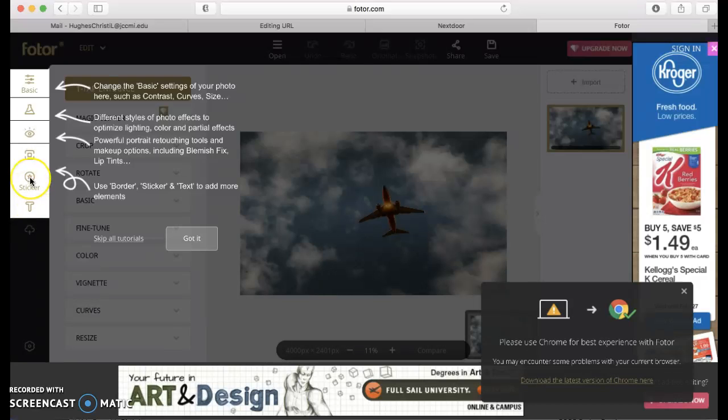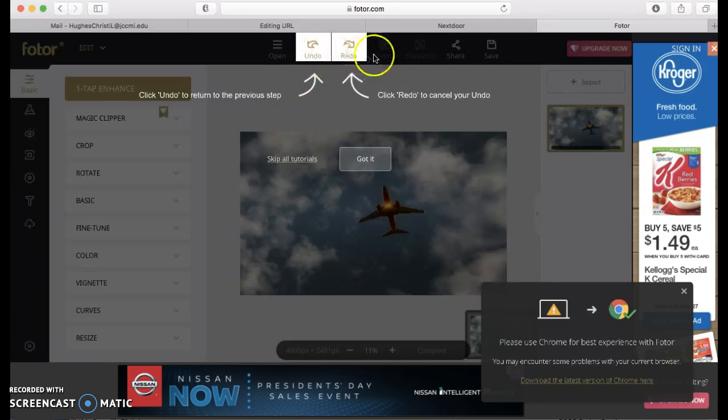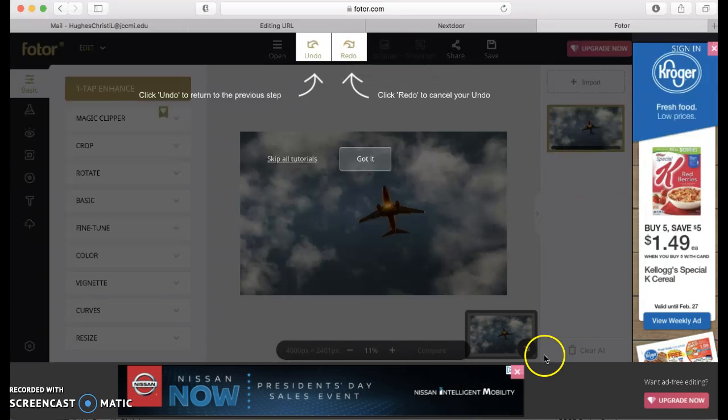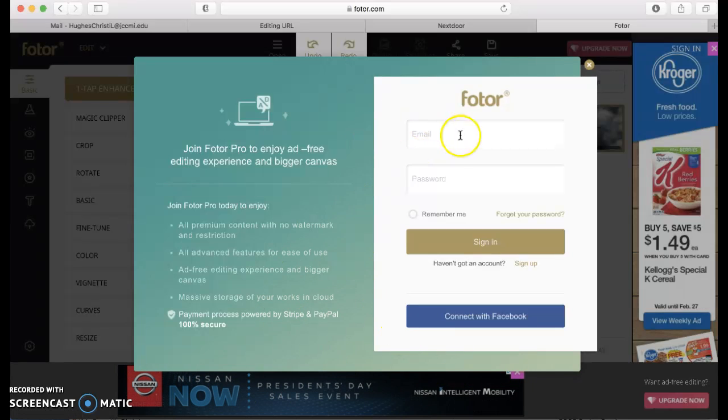We've got frames, stickers, and text. So you can skip all tutorials, or you can go directly to them. I'll have a link placed in this unit under resources, so you have that at your fingertips. Go ahead, and this is undo redo, so that's something you can get used to. I know some of the interfaces are all different. It says they like Chrome, but I'm trying to remove ads right now. And then when I remove ads, it's going to ask me to sign up for a new account.